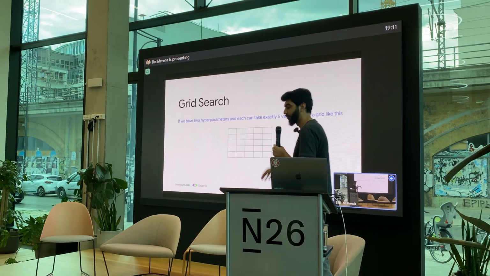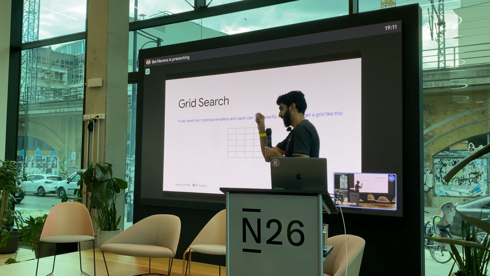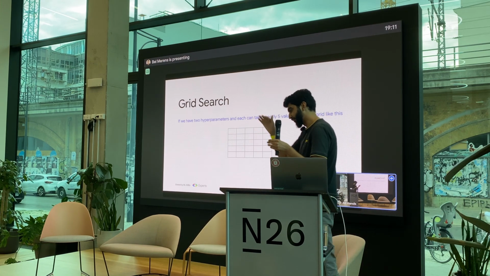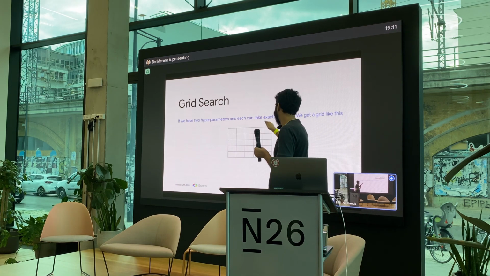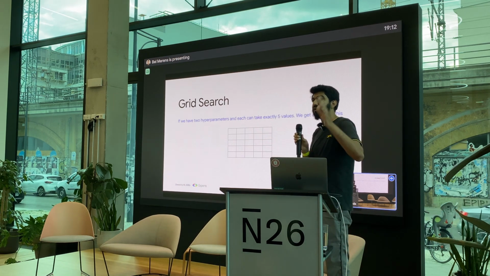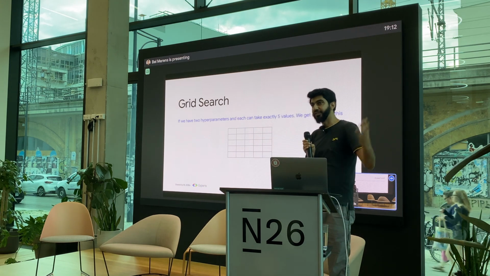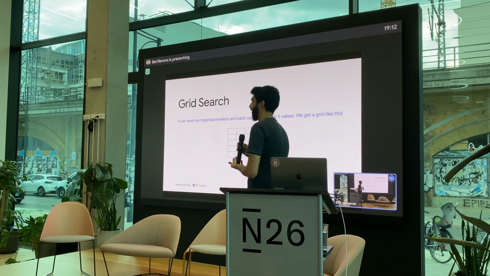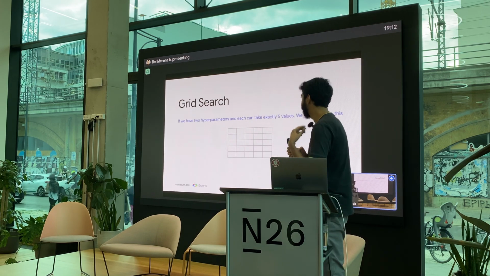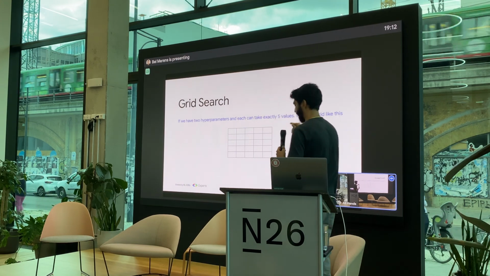But anyway, for each set of each hyperparameter, you will get a grid like that, and then you can go through this grid, and for each cell you would have to retrain your algorithm and evaluate and see which one gives you the best result, right? But again, it's very expensive because you would have to train for all the boxes here, right?